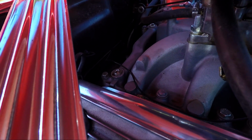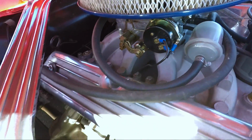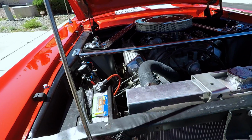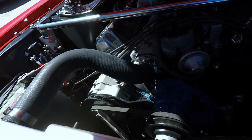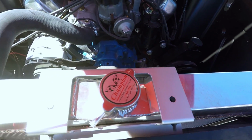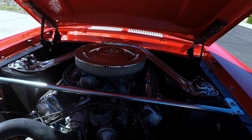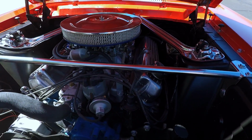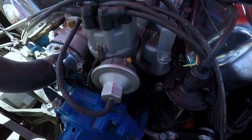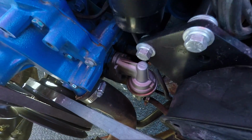It's got the new Edelbrock AVS2 carburetor on it, stock manifolds, because headers, if anybody's done headers on an old Mustang, they are not fun. And really, they give you a little bit, but not worth the headache most of the time. Right. So put that on it, new aluminum two-row radiator with the big wide tubes so it doesn't plug up. Mustangs also have a propensity for overheating too. Yes, they do, and that will definitely keep it cool. And it's got a Borgeson power steering with the Saginaw style power steering pump, so you get some of that road feel that you lose with the classic Mustang power steering.